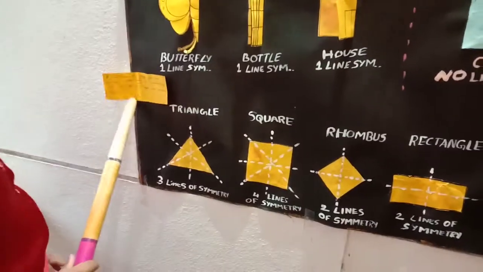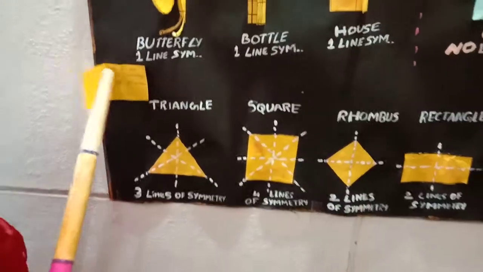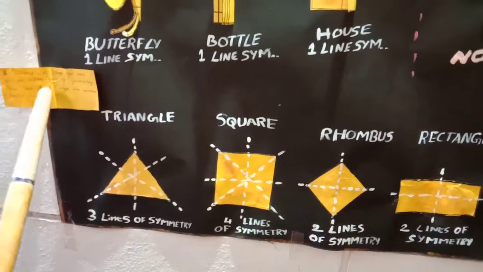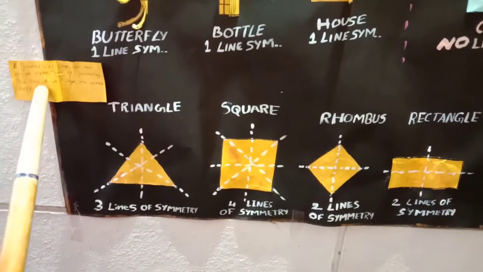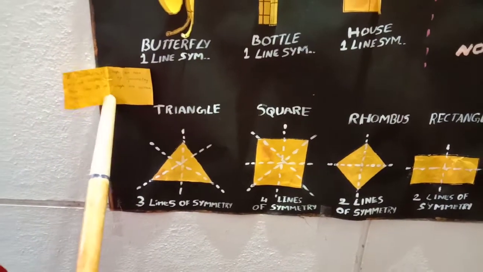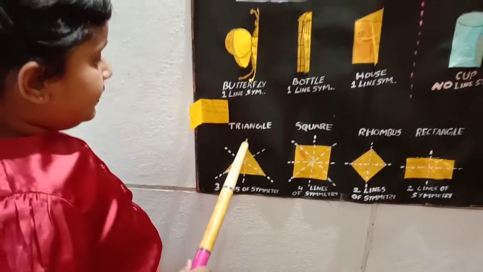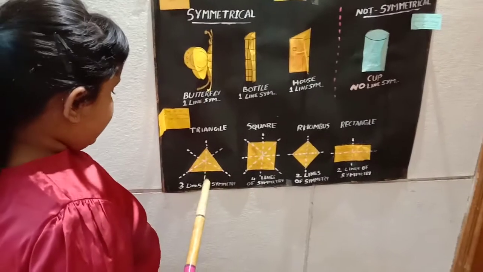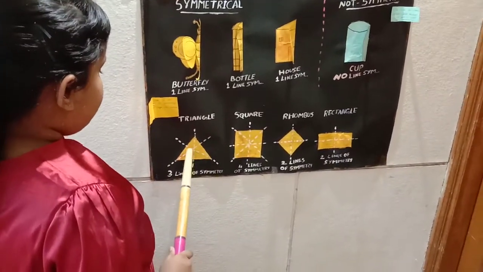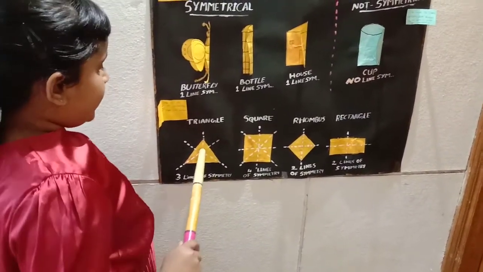One or more symmetrical lines. A symmetrical shape can have one or more lines of symmetry. These lines divide a shape into mirror halves. Triangle has three lines of symmetry and is divided into three identical halves.